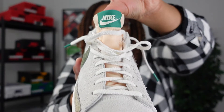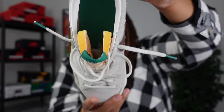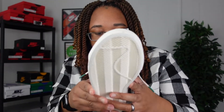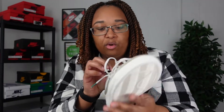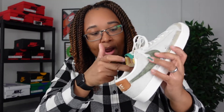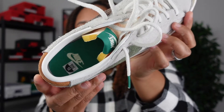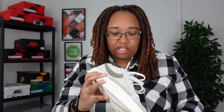When you unlace these sneakers you get a different tongue than the colors of the rest of the sneaker. You get an exposed foam tongue that says Nike and swoosh at the top. On the inside, the Nike and swoosh are in green, which is a really nice color that matches the label. Around the ankle collar is leather, which I think is a really nice touch — probably makes it more comfortable. I don't have very many sneakers with a leather interior, but I think these are pretty nice.